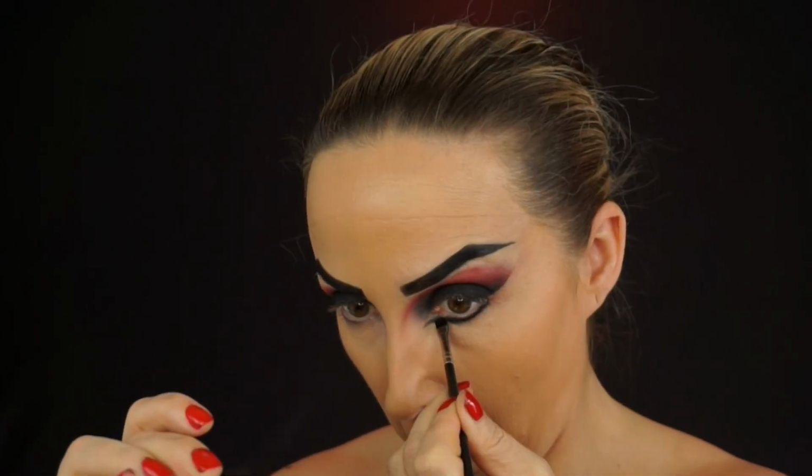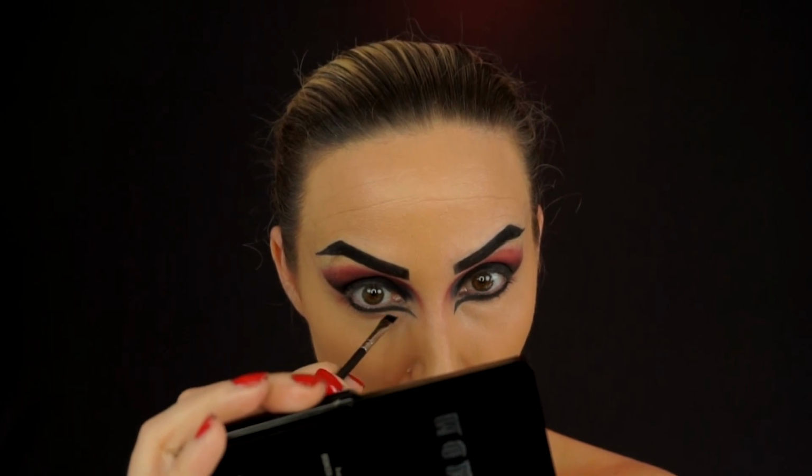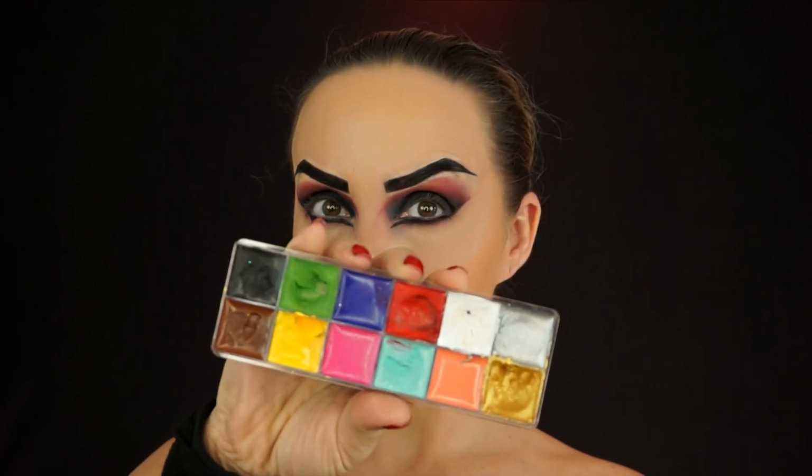This one is from Japanesque, and I'm just going to really smudge it out and bring the line inwards. Again, we want those menacing looking eyes.